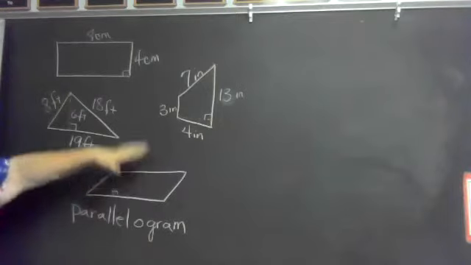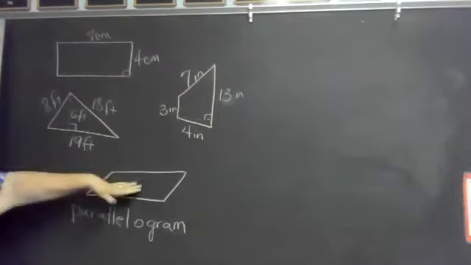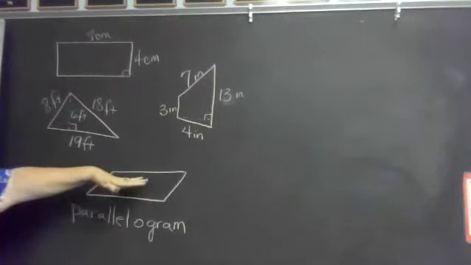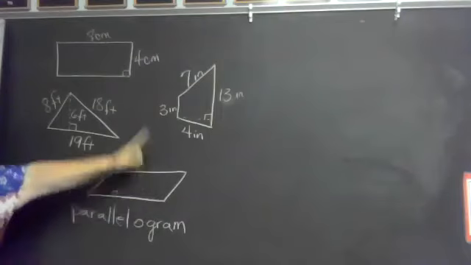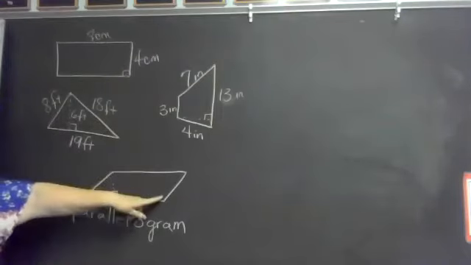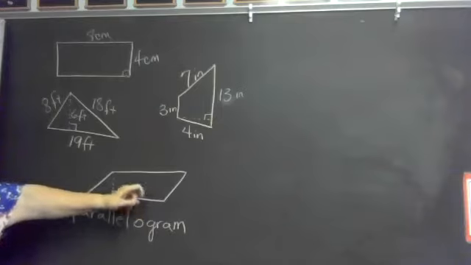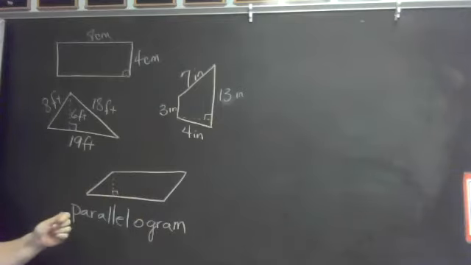See, the parallelogram is pretty much the same as a rectangle. It just got squished, but it does not have that little square in the corner. It doesn't have 90-degree angles anymore. That's what makes this a parallelogram. And you will also see the formula for the area of a parallelogram is on your formula sheet.